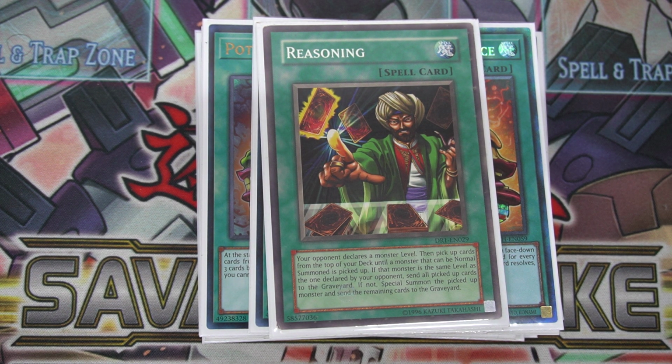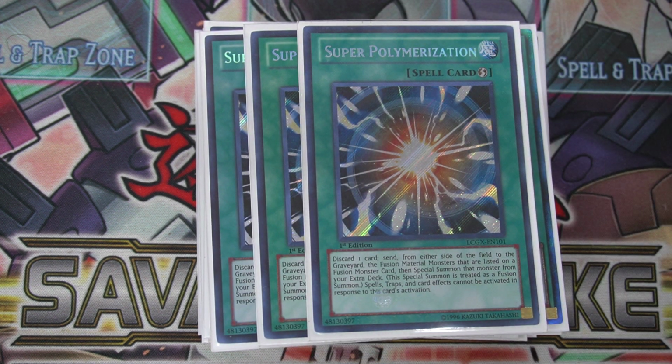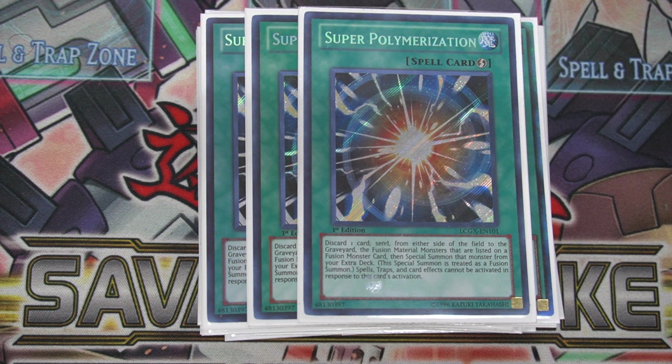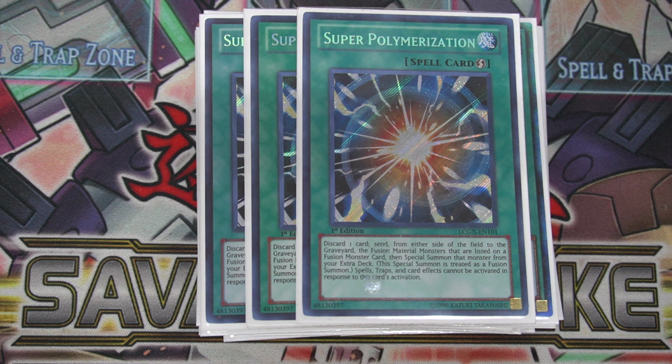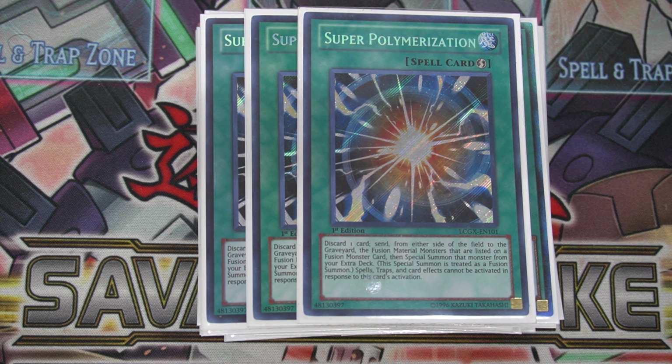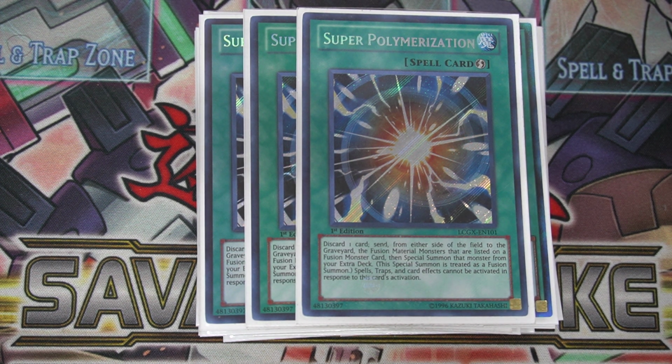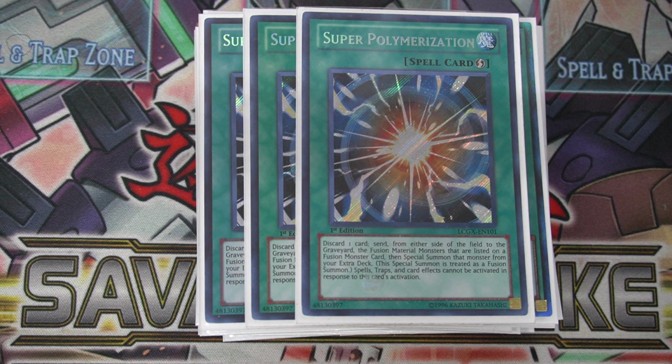Then we play 3 copies of Super Polymerization. This card you can actually just side out if you want. I mean, you can side it if you don't want to play it in the main deck. But I actually find that it's useful in multiple ways in this deck. Number one, it's good for going second, and it's good as an interruption just to set it. But also, you can actually use this within the archetype, because the archetype actually does have a fusion monster.